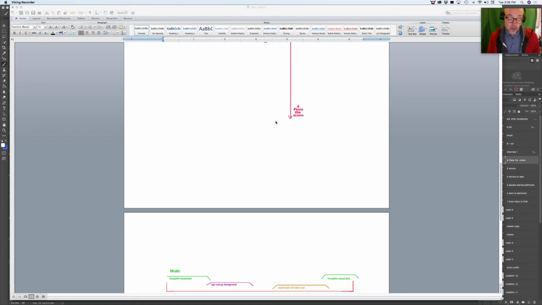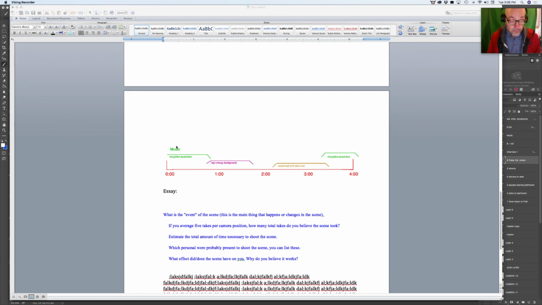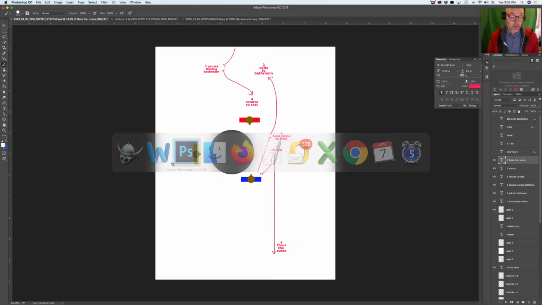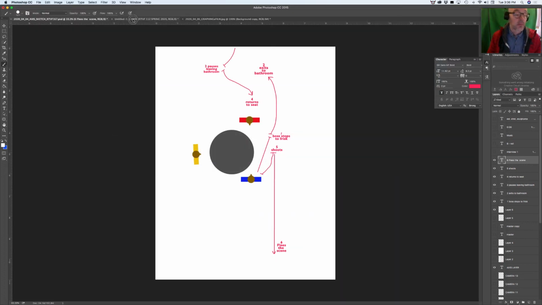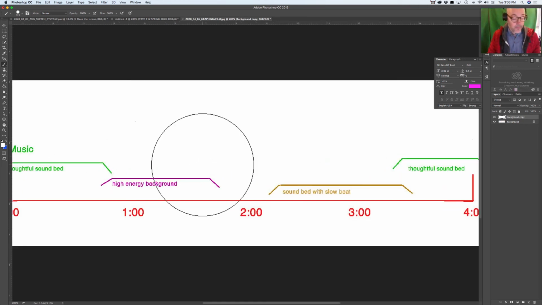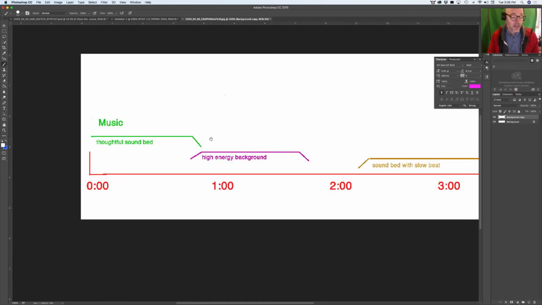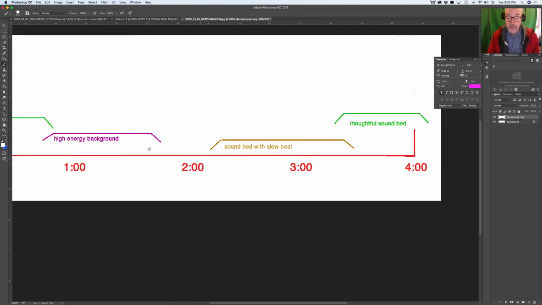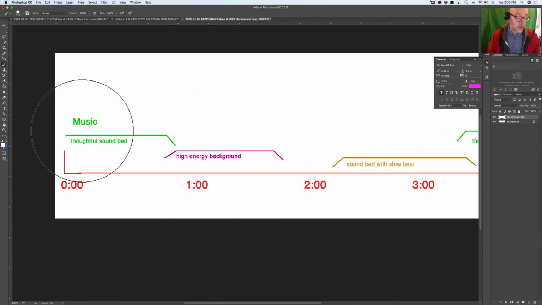Third thing you're going to give me is a chart that sort of shows the sound design. So the idea here is that you're just going to give me a basic timeline like this. And this is not this, this is a different scene. Just showing me the start and end, if it's a 5-minute scene, and then just showing what is going on in the audio tracks.